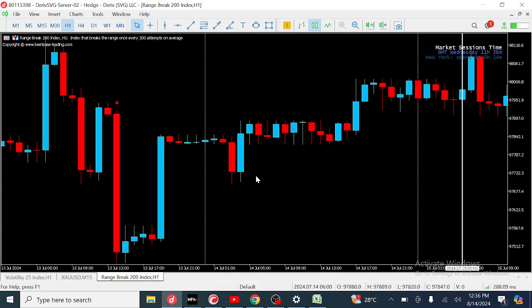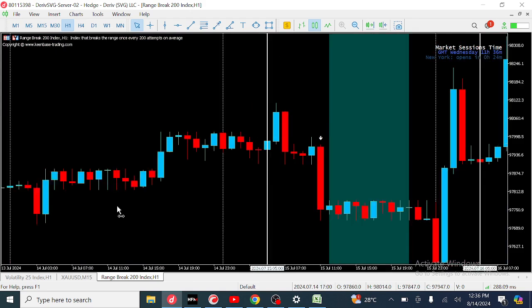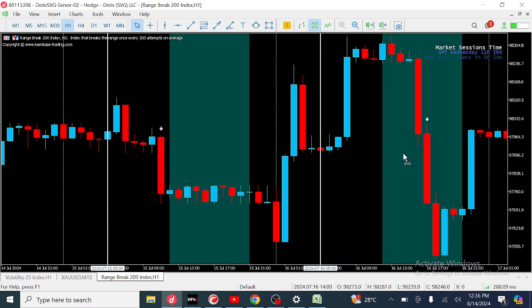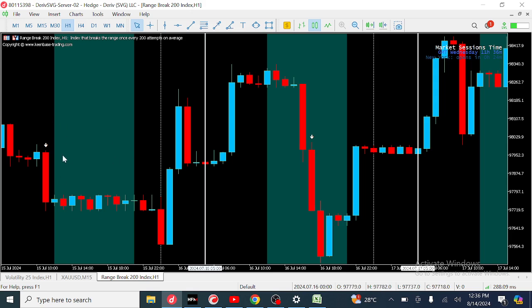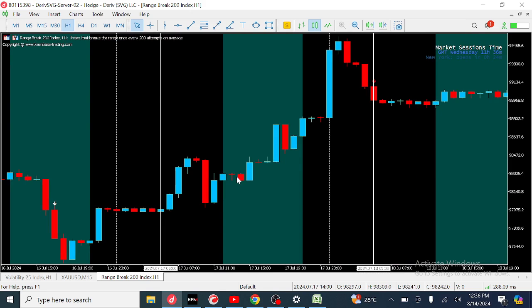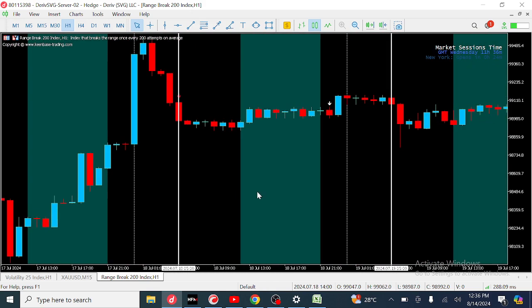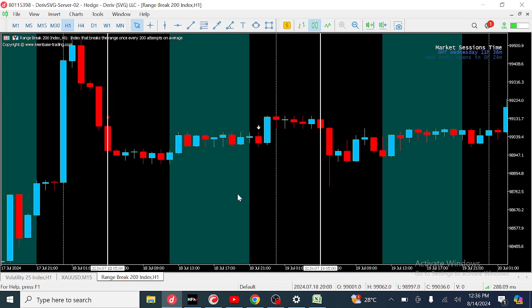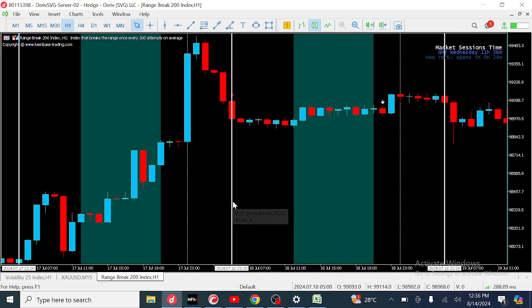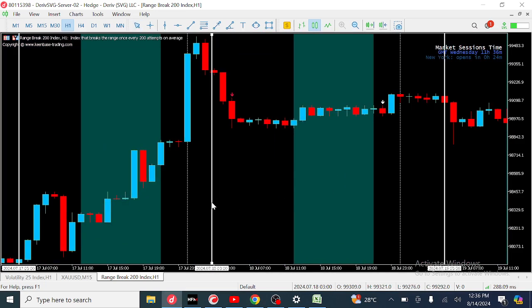So that should be signal 9 or signal 10. All right. So we have this white signal, which is also powerful. As you can see, price is dropping, as the indicator is showing we should sell. All right. So we have another entry here, right? We have red here, and then we have white here.